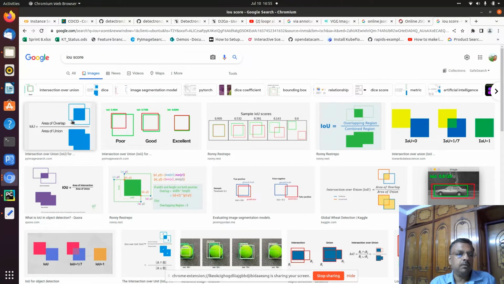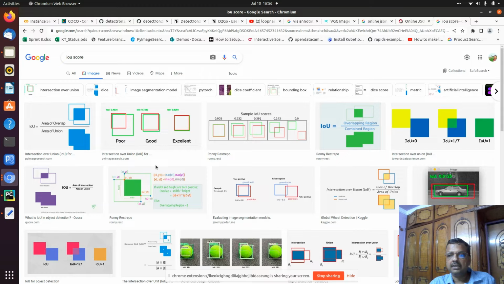So it is the area of overlap by the area of union, the area of overlap between the predicted segment and the actual ground truth segment which was annotated. What is the overlap and what is the union area? When we divide that, we say this is the ratio intersection over union. We can see the example here. This is not good, this is good. IOU equal to 0.7, and this is an excellent sample of IOU scores.